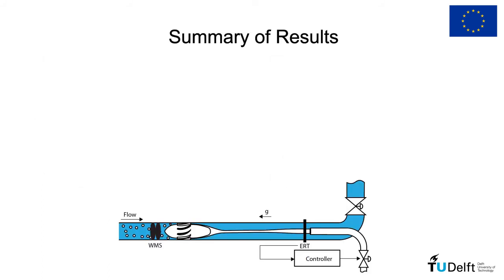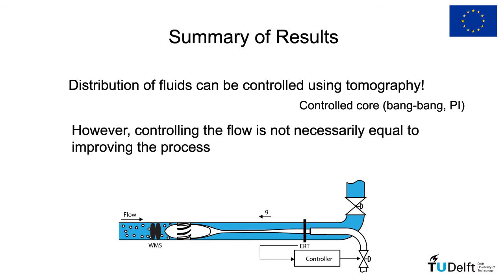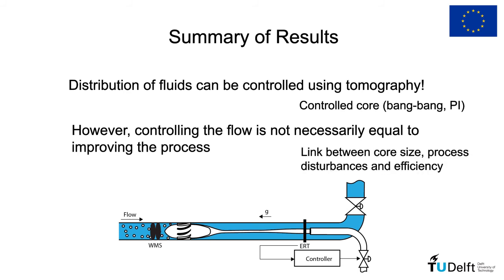Our results show that tomography can be successfully applied in the control of multiphase flows, represented by the good performance of the control in terms of core size in both the bang-bang and PI applications. However, to choose an adequate point of operation and design a control that improves the efficiency of the process, a careful analysis of the complex link between the distribution of phases, the disturbances, and the efficiency itself must be made.